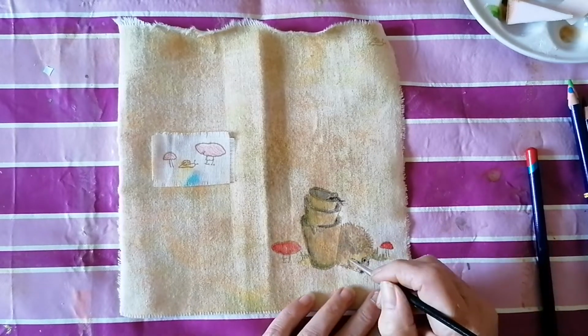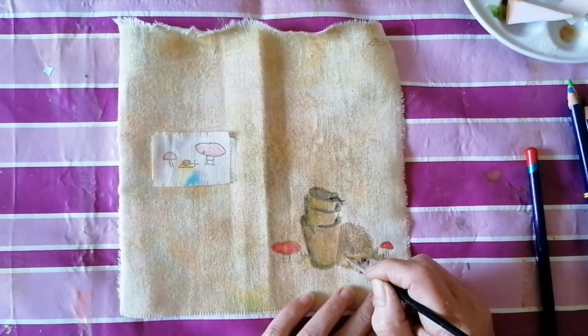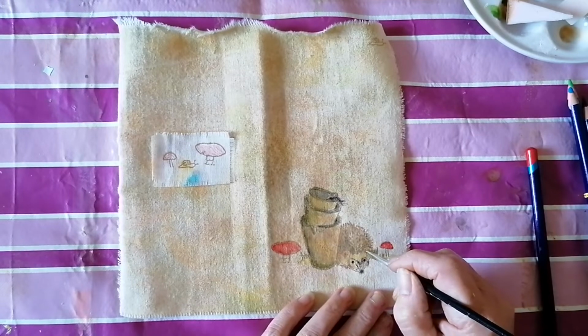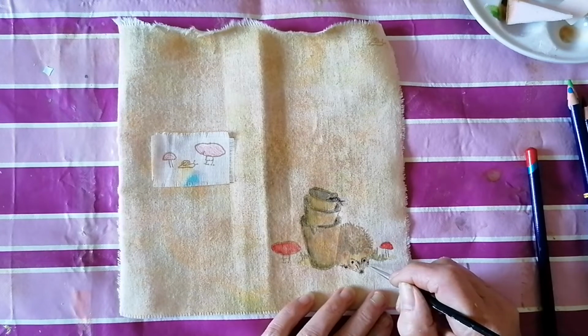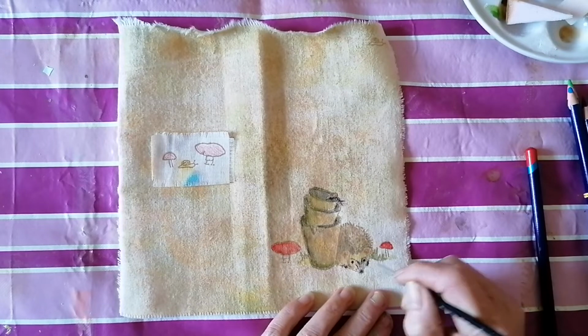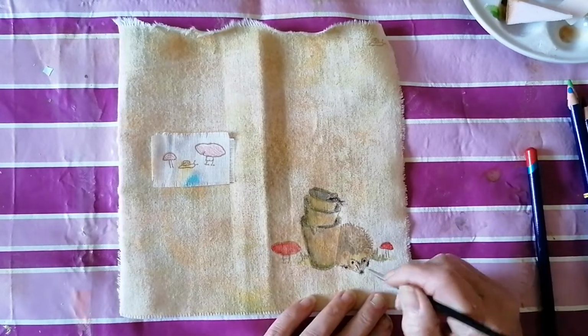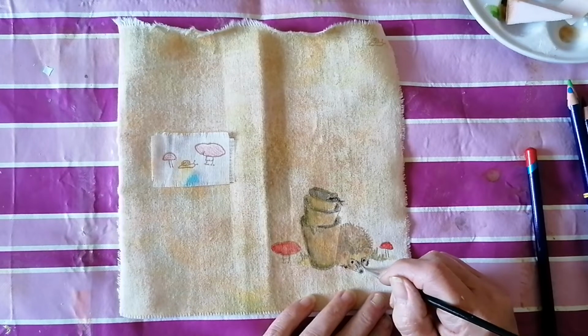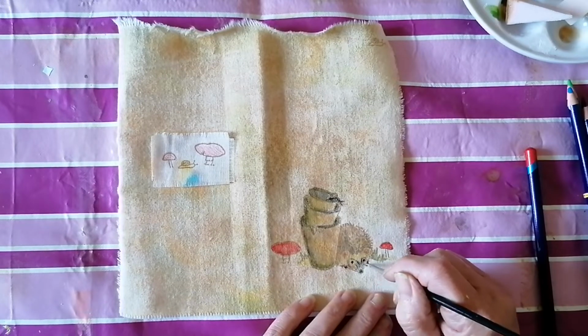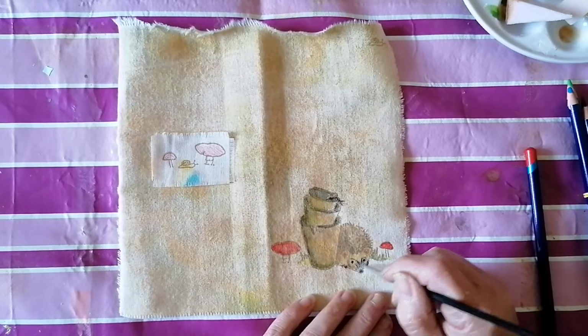Anyway, that's fine. Let's get his little ears done so they just show out a little bit. And there he is, bless him. Put his claws in. There we are. Okay. You, my friend, I'm going to call done. Just blacken up your muzzle a little bit so we can see your face. There we are.